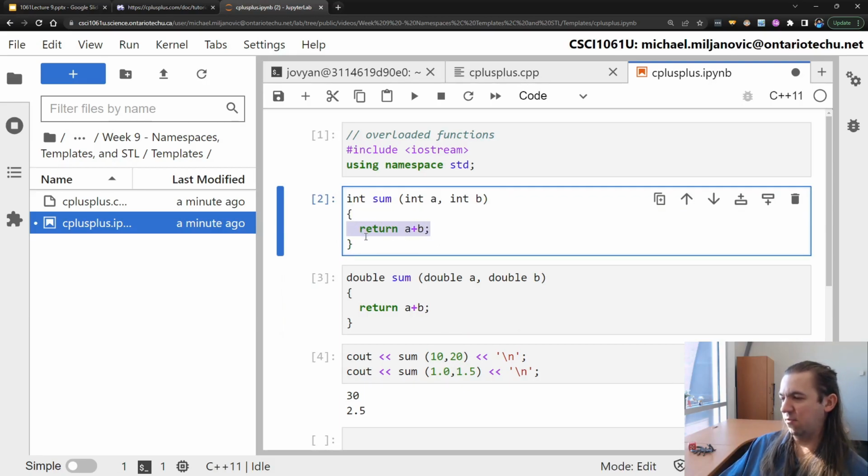This is awful, right? For every single type of variable that I might want to add together, I have to make a new function just for that one. I might need one for long, for short, for long int, for all kinds of different types where the code is just the same. And one thing that you'll find in computer science and just in good software development in general is that duplicate code is basically a no-no. Anytime that you can get away with not having duplicate code, you should not have duplicate code.